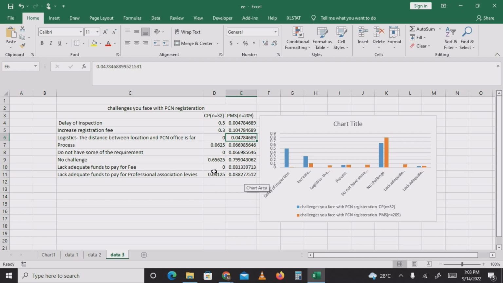So are you seeing that it helps you to quickly compare between CP and the other guys, to compare quickly between both of them? And then let me make this 0.1. So automatically, as you are clicking on this, the graph is automatically changing.